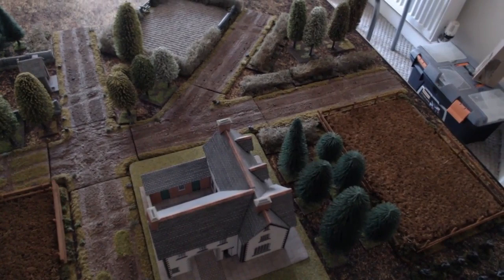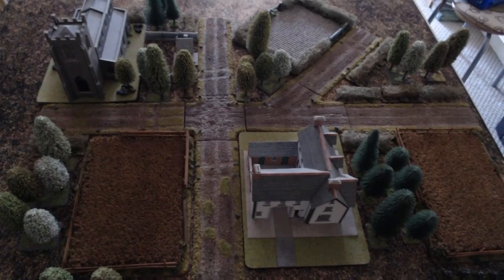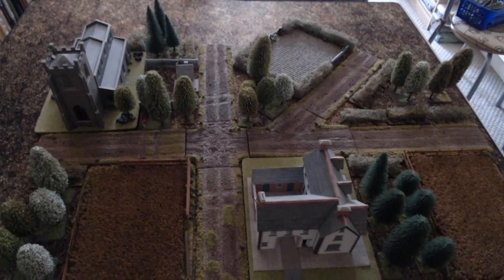If troops enter either of the two buildings, obviously the building rules will come into effect. But that is the village. Well, the light's okay in here; I don't want to get the old lamp out again. But there we are. That is the village of Mervel, which the two sides will be fighting over today.